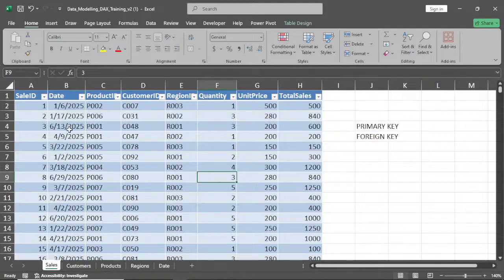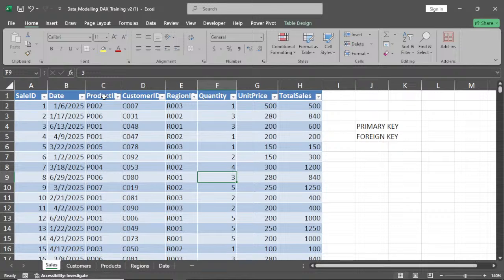We can sell to that customer as many times as possible. So one customer to many sales. That's what we refer to as a one-to-many relationship. One product, we can sell as many times as possible. That's why product ID here is also a foreign key.